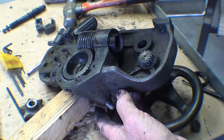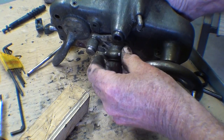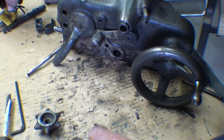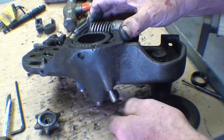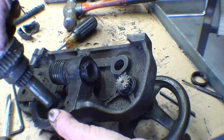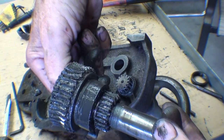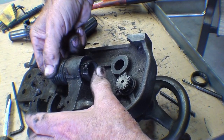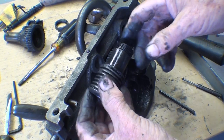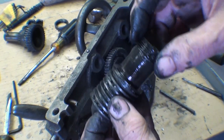In order to get the worm out of here I had to take the worm gear out, and in order to get the worm gear out I had to take the clutch out. So I took the knob off of this end - that was held on with a cap screw which I don't think was original Bryan Brothers equipment, because it's a socket head cap screw. And there's the clutch part of it. And there is the worm gear - holy mackles, that's filthy and clogged. And out comes the worm. The only thing that was holding it was the burr on this hole for the pin. And that's a slimy mess as well.